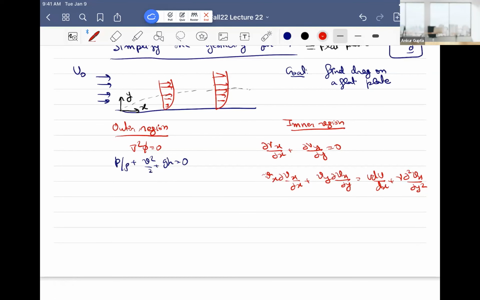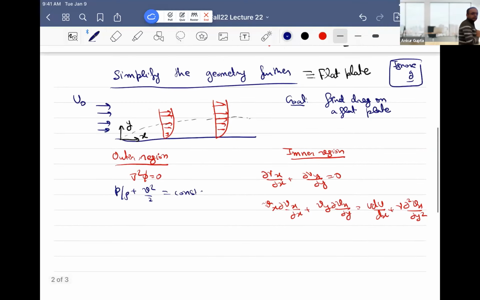So in the outer region, you have a flat plate where you're basically flowing some velocity u naught on top. Oh, so this is constant. Thanks. What was the other question? Oh, thanks. This is gh on both sides. So there is no gravity, like Felipe mentioned. So gravity is 0, right? And so it's simply zero. Thanks, Felipe. Okay. That's good. All right.